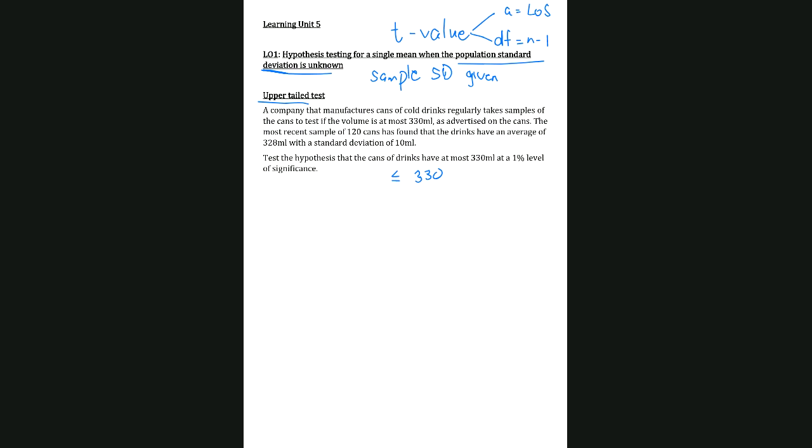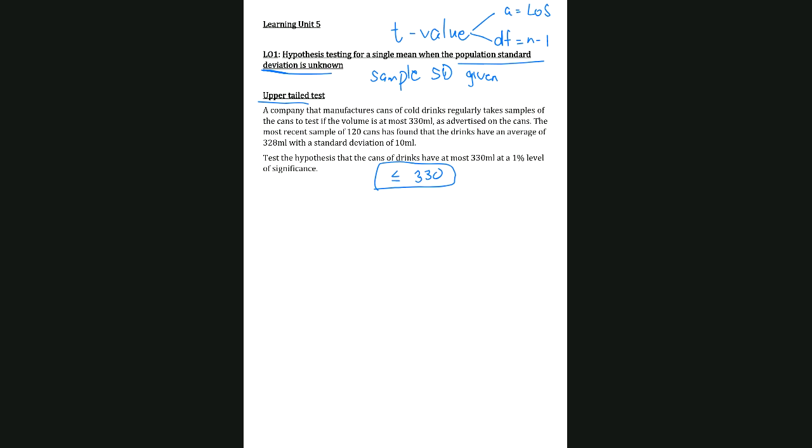And as you can see here, we have included the equality sign below the less than sign, which indicates to you that this statement can actually go into our null hypothesis, because remember, our null hypothesis requires the equality sign to be included in it. It's one of the defining characteristics of hypothesis testing that our null must always have the equality sign included. So already we find that the statement that had been made in that first sentence, that they would like to test if the volume is at most 330 ml, this is definitely going to be included in our null hypothesis.